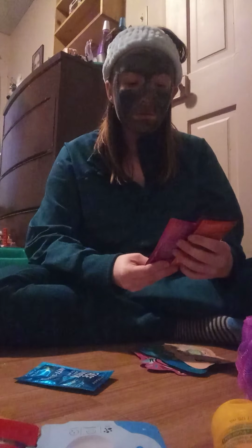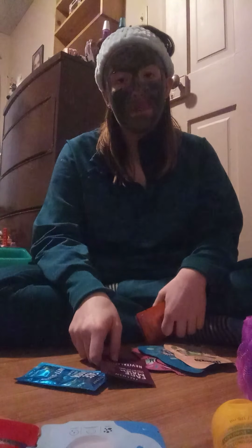We have an anti-stress mask. These ones you actually have to squeeze out of the bag and put on, so I use the wand. Although you get itchy when it's drying, I do that just because I can't sit still, and I always keep feeling it. Then we have a revitalizing face mask, pomegranate peel-off gel. This one was peel-off.